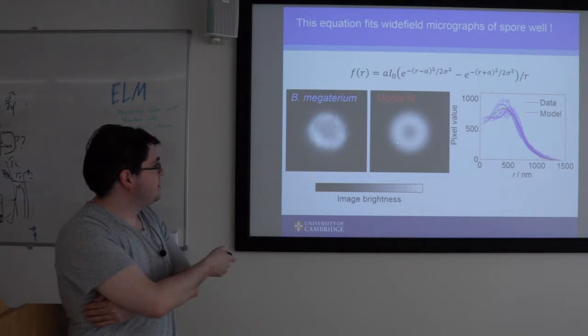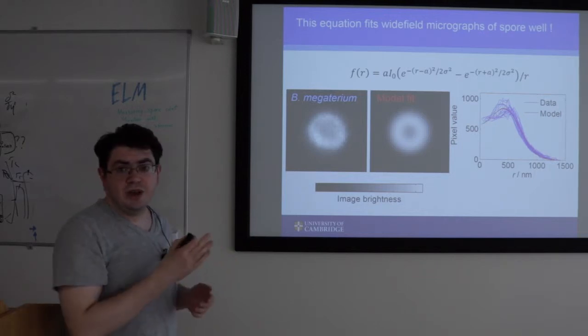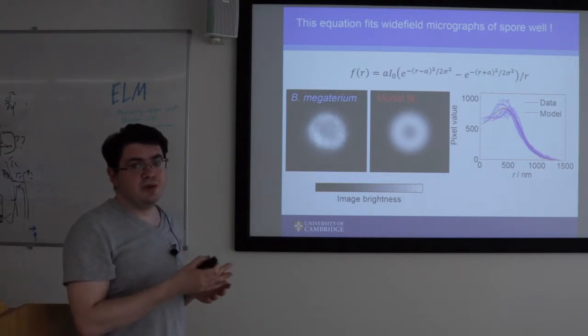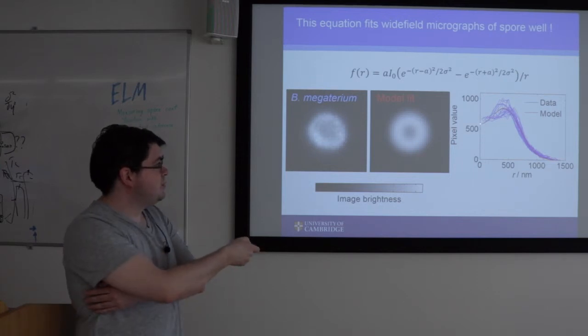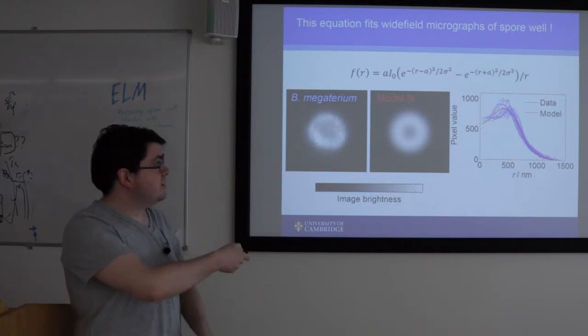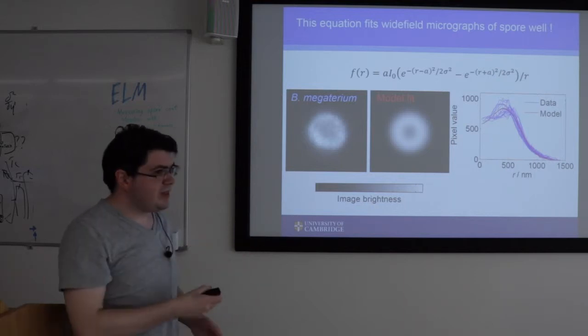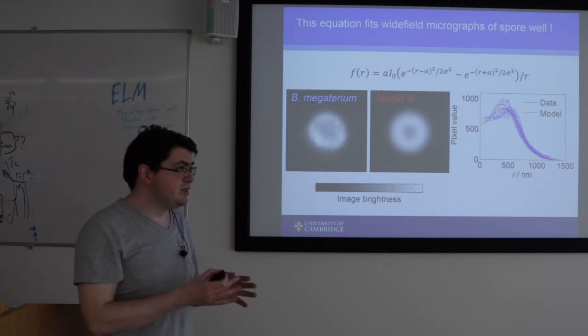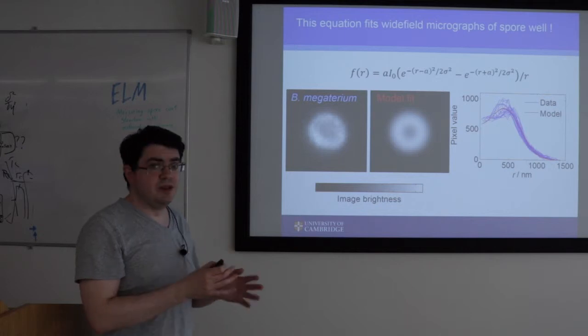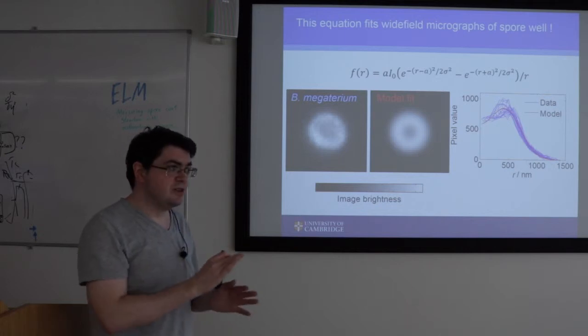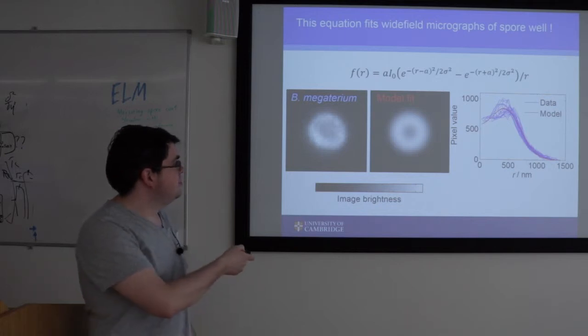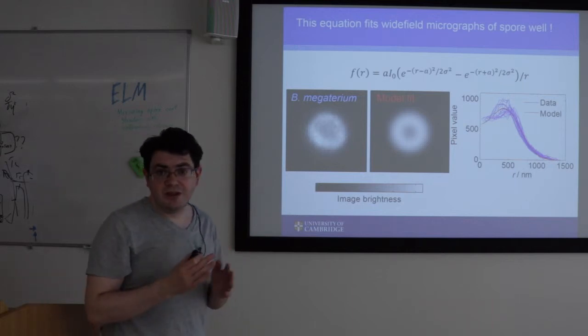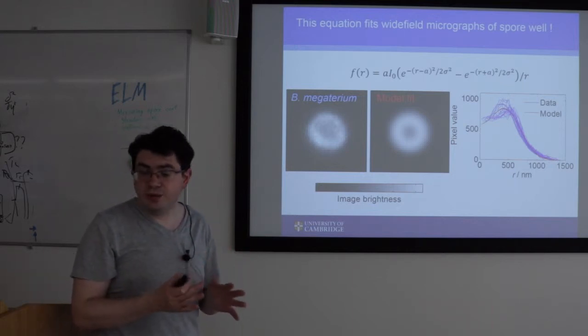If we take that equation and fit it to some actual spore images, we find that the pixel value or brightness of the measured images, shown with these blue lines, is very well fitted by the red line showing the equation fit. And the equation fit with only two parameters is so good that this suggests to us that we've got a model and some parameters which correctly describe the real structure. So with this, we can measure the exact radius, we think, of a single spore.